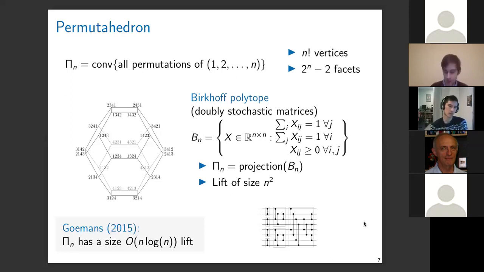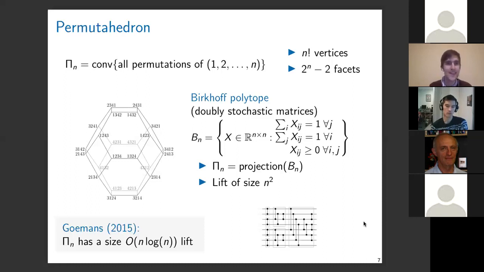In particular, you could ask the question: on the previous slide, I said we're interested in finding perhaps the smallest lift of any given polytope. So this looks like a pretty small lift. But are there any smaller lifts of the permutahedron? Can you find a polytope upstairs with fewer than order n log n facets that projects onto the permutahedron? So we'll come back to that question later in the talk when we talk about ways to find obstructions to the existence of lifts, or to find lower bounds on the size of the smallest lift.